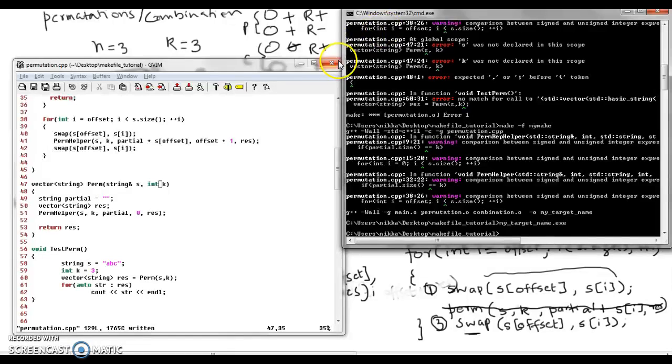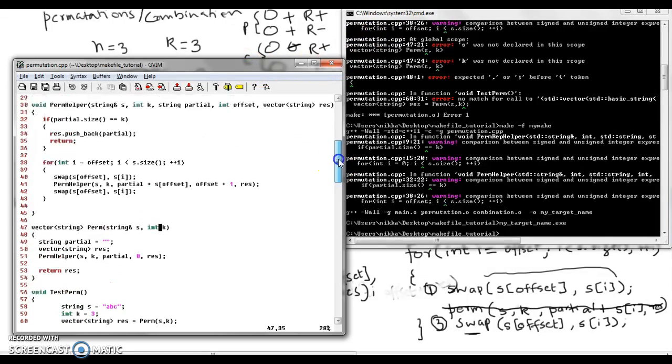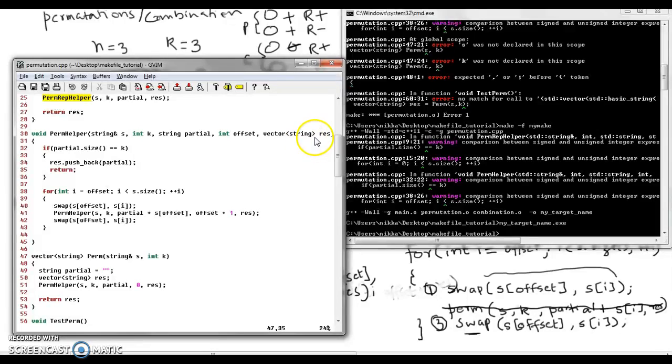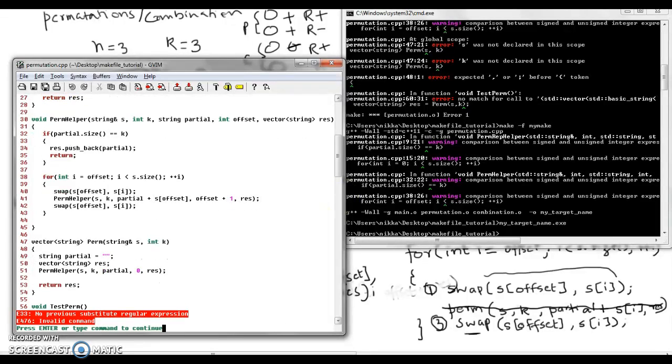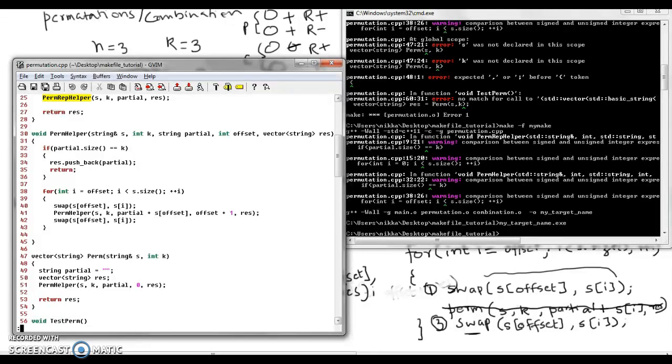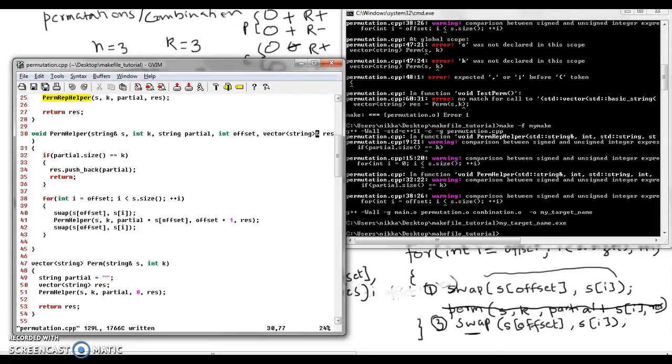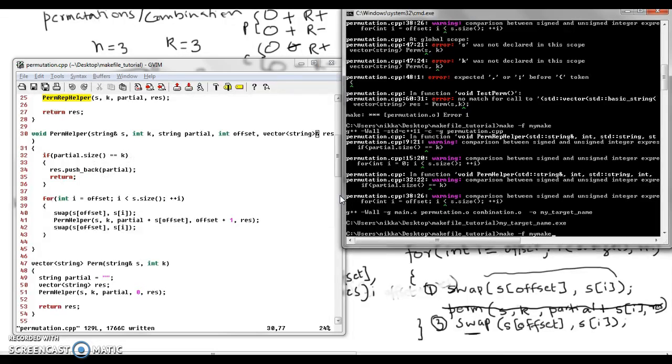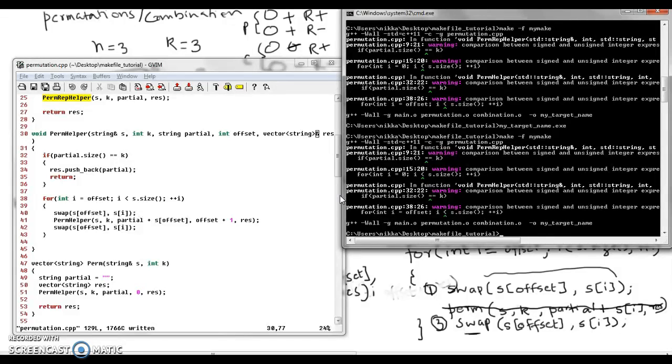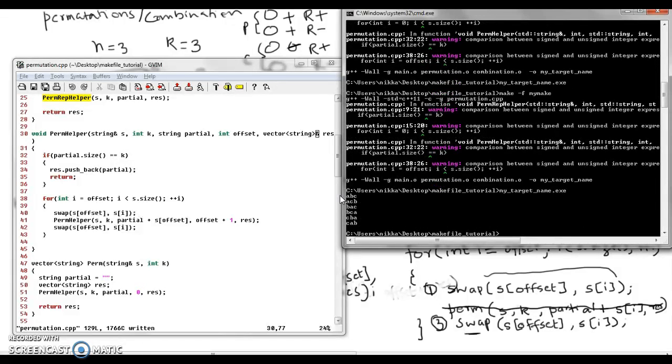It didn't return anything, maybe because I was not passing the result, see, that's the mistake. So if I'm not passing it by reference, then nothing gets stored in. So let's go ahead and pass it by reference, and then save it so that we can see the results. Okay, I'm going to execute that, and we get ABC, ACB, BAC, BCA, CBA, and CAB. So that matches our expectation.